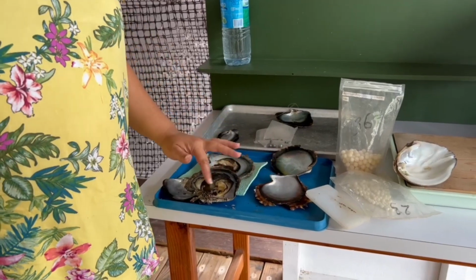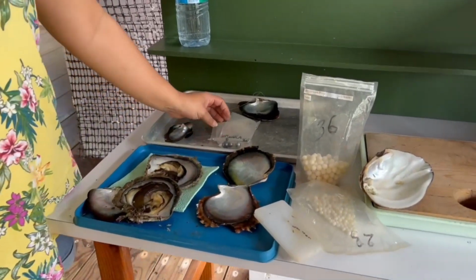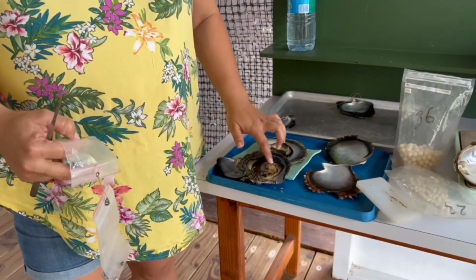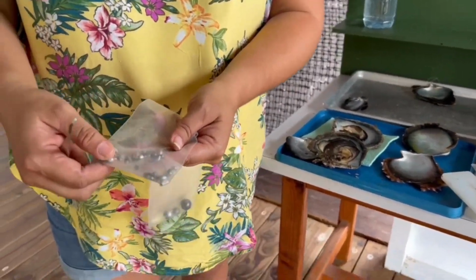And the shell. Yeah. And there is about 20% of rejects. Then sometimes there is nothing or there is this.